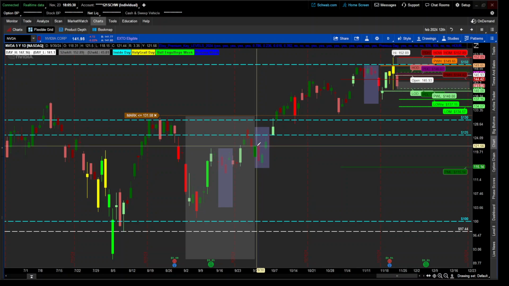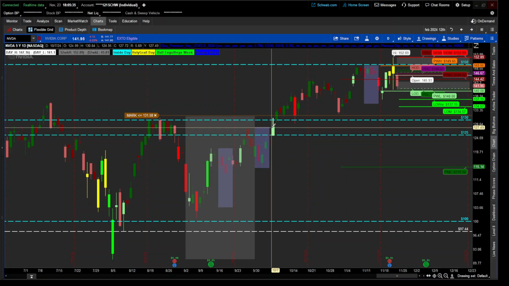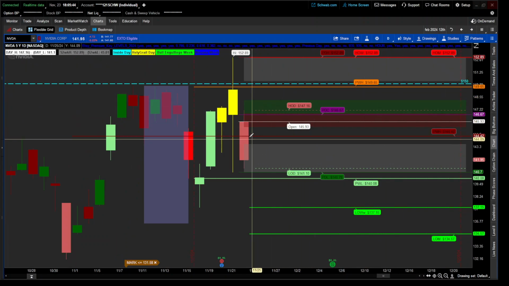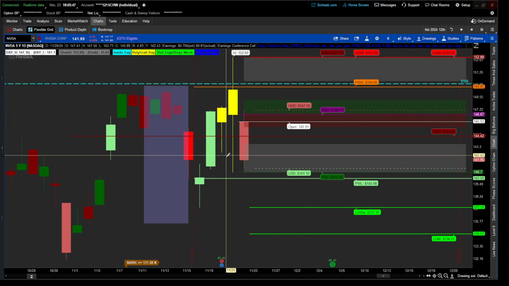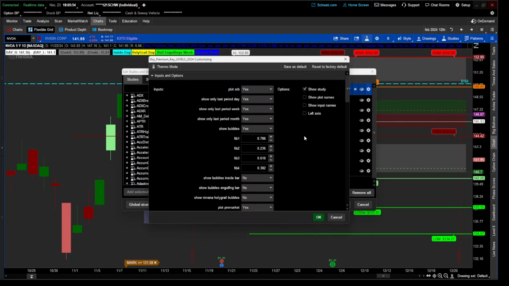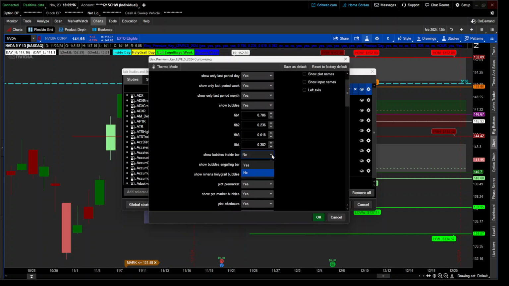Then after that week, it broke above. And you had this inside week right here, and then it broke above as well. So NVIDIA has a bullish engulfing week. It has an inside day where this candle is traded within the high and low of the previous day. And let me cut on those bubbles. So you also get these bubbles to show you, hey, this is inside bar, engulfing bar, and Holy Grail Nirvana.